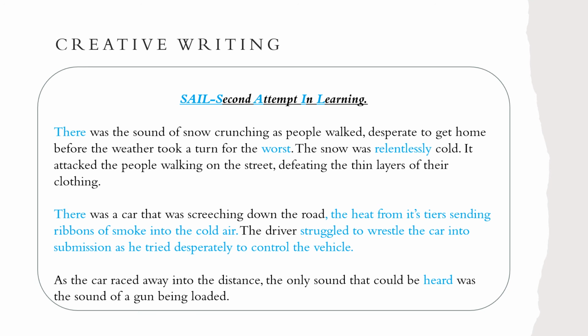Now, even though this response isn't going to be the most amazing response, not necessarily anyway, when we have our second attempt, we can see from the areas that are in blue that the candidate has actually read their feedback and they've gone back and made some changes, and it sounds so much better than the first attempt. So we're not after perfection, we're after understanding the certain areas that need to be improved, addressing them, and then building from that and growing as a writer. So even though you have to do it for an exam purpose, the aim should be to be improving yourself in terms of your ability at producing your creative writing.